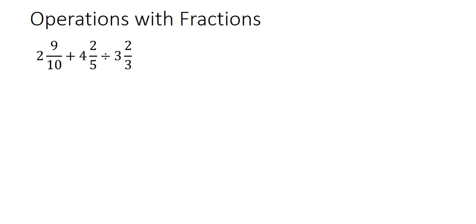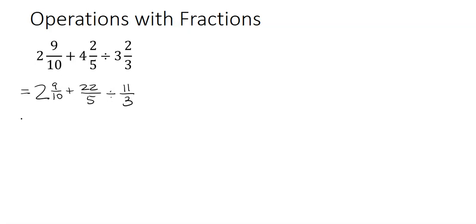All right, another one with mixed numbers. Here we're adding and dividing. Again, I can add and subtract with these mixed numbers, but these are going to have to change to improper fractions because we're going to do our division first. Put your equal sign, bring down that first fraction because we're going to add it later to whatever the quotient is here. Change these to improper fractions. I get 22 over 5 divided by 11 over 3.